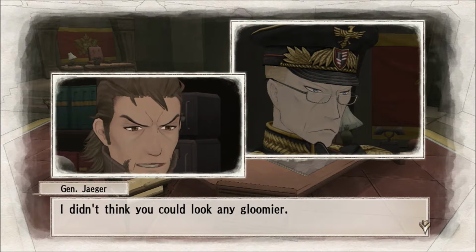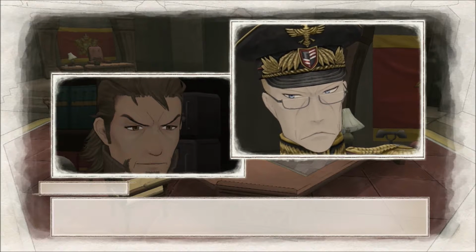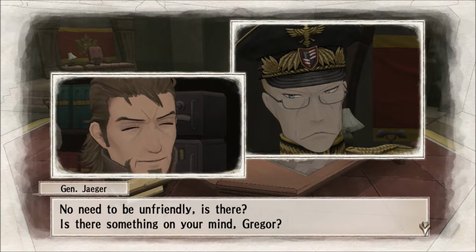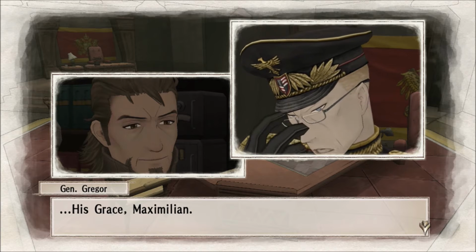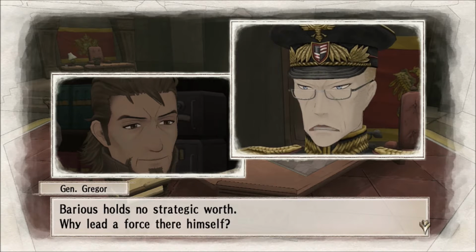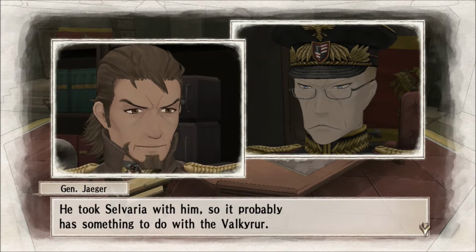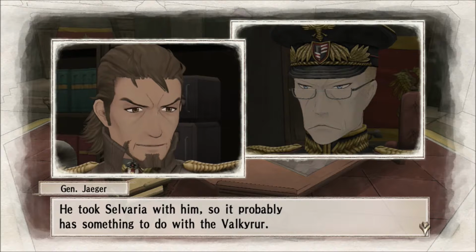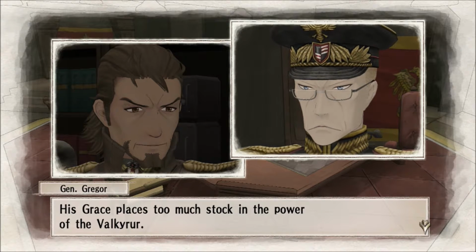I didn't think you could look any gloomier. Oh, it's you. Leave me be. No need to be unfriendly, is there? Is there something on your mind, Gregor? His Grace Maximilian. Barious holds no strategic worth. Why lead a force there himself? He took Selvaria with him, so it probably has something to do with the Valkyria. His Grace places too much stock in the power of the Valkyria.